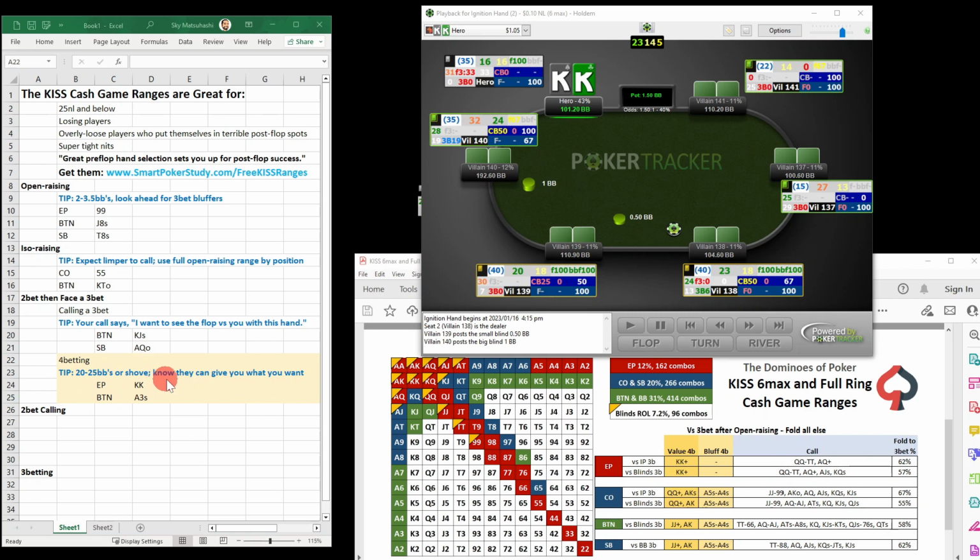But before you 4-bet, know they can give you what you want. If you're going to 4-bet for value, know that they can call or come over the top with worse. If you're going to 4-bet bluff them, know that they can fold their 3-betting hand right now. So with your 4-bet bluffs, you might want to target players who are definitely capable of 3-bet bluffing.